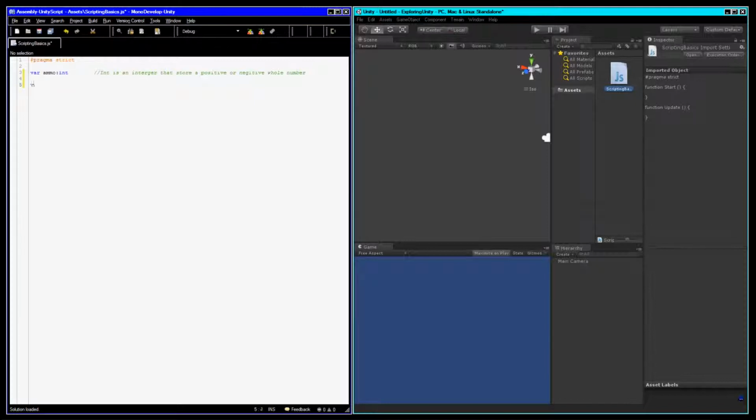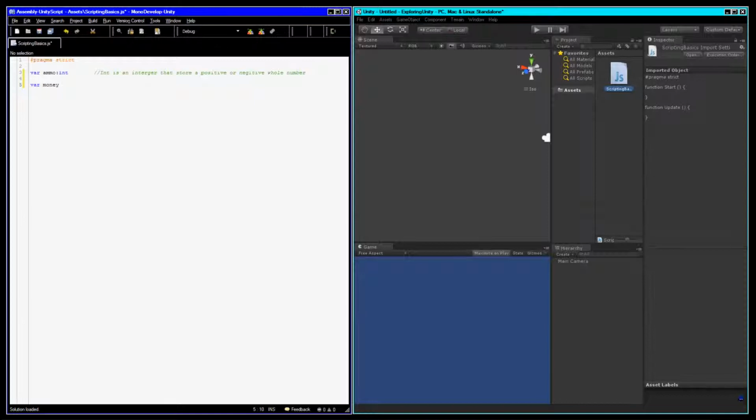The next type of variable, so again, we're going to do a var. To do another one, we will do what's called a float. A float is a decimal number. So let's say it's going to be money. We're going to keep track of how much money we have.